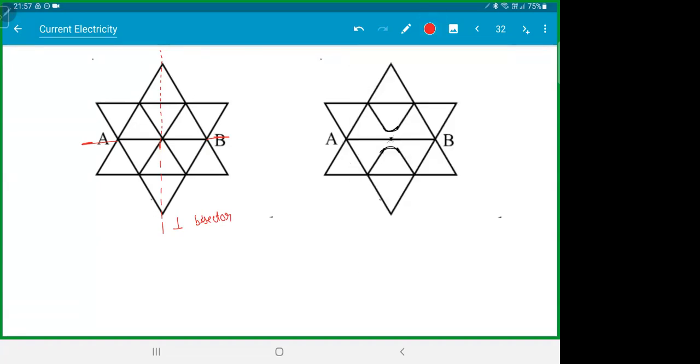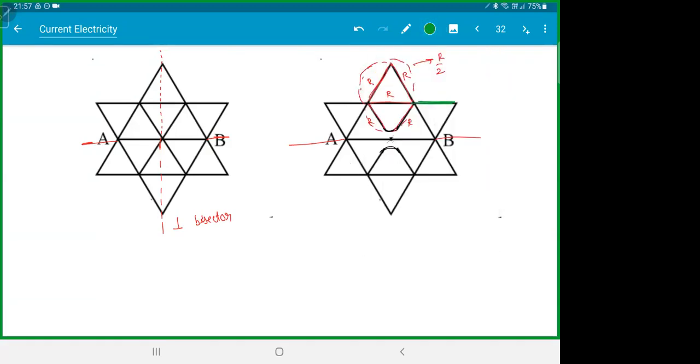And now look at this thing clearly. It is actually series parallel ho gaya. This is R, this is R. They both are in series. Agreed? This is R, this is also R, both are in series. And this is R, all three are in parallel, isn't it? So if you look at this whole section here, that would be 2R, 2R, R, and this would be R/2. This whole section will be R/2.